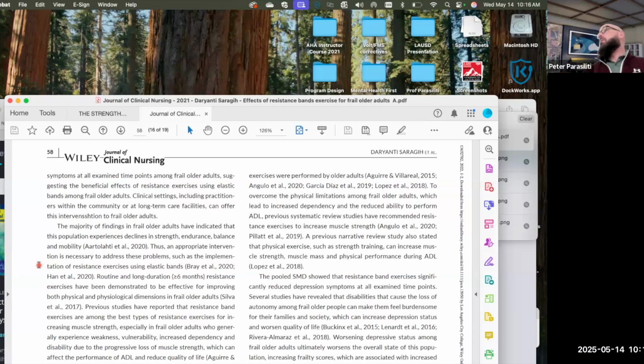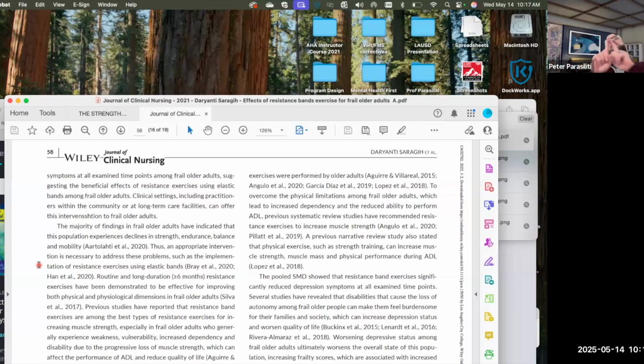Wow, that's really important. Would we love to do some resistance training with weights at some point? Sure. But it might not be realistic, especially with frail people, because where are they going to be? If they're not in some sort of assisted living environment, where are you typically going to find them? In their home. They might not even want to come out of their home. So how are you going to get them to the gym? You got to bring it to them, right? And so bringing bands. And to your point, weights can be intimidating, right? If you've never used them. So you pull out this little stretchy thing and all of a sudden you've got the same benefits.